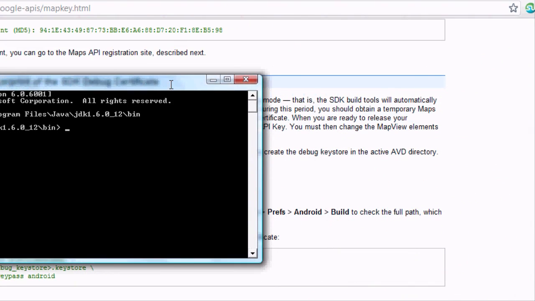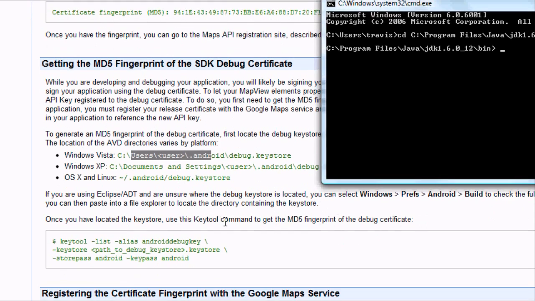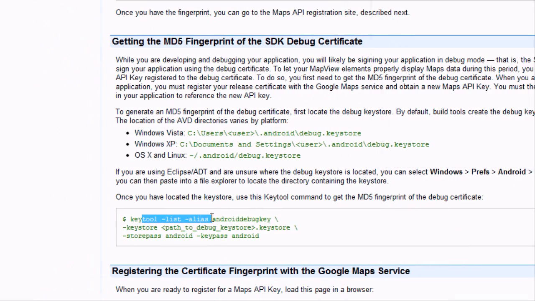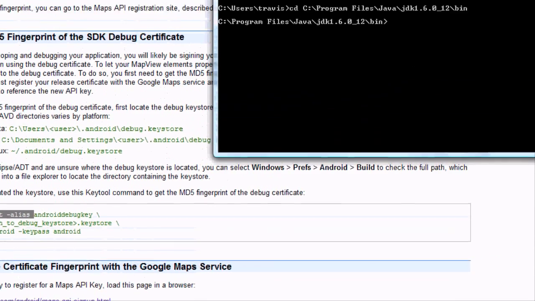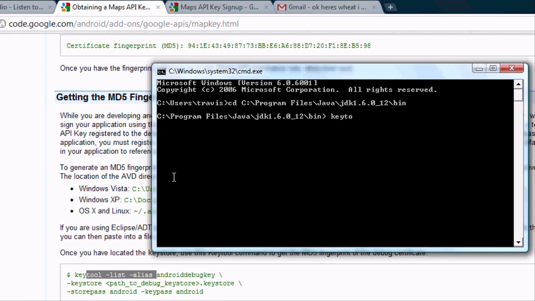And now we can go back to this. Oh man, I can't speak. Alright, and then we want to go back to this website. This is going to tell us what we need to type in. So we're just going to follow along, real nice and simple. So you want to do keytool, again, list. And most likely if you guys were getting the gray grid, you may have typed something incorrectly. I did that a few times and I was getting frustrated, but I eventually just typed it right once, and I was in awe because my program was working.